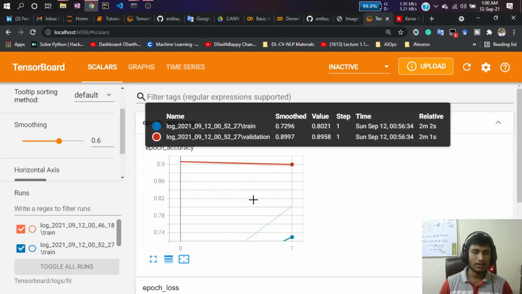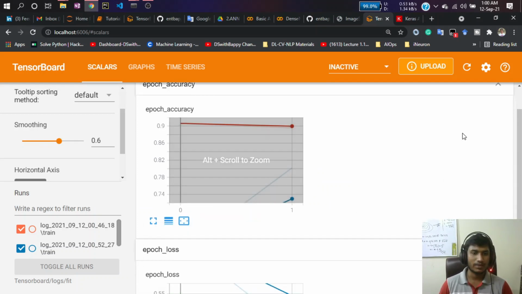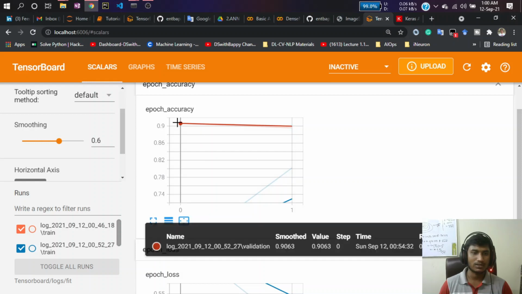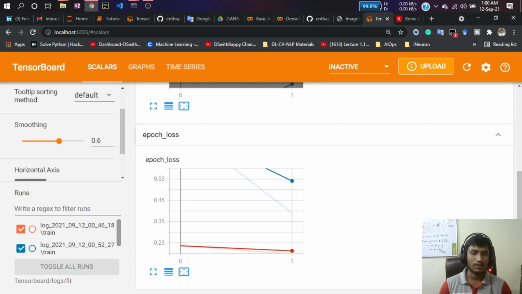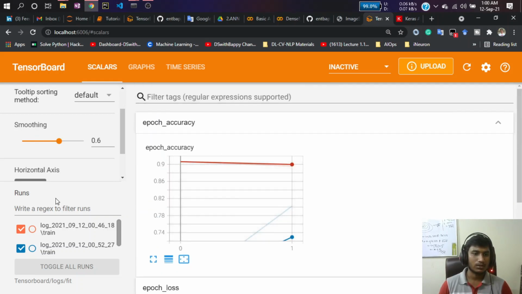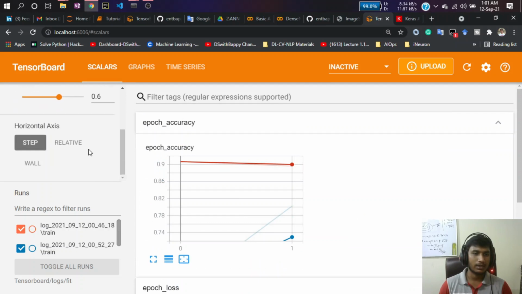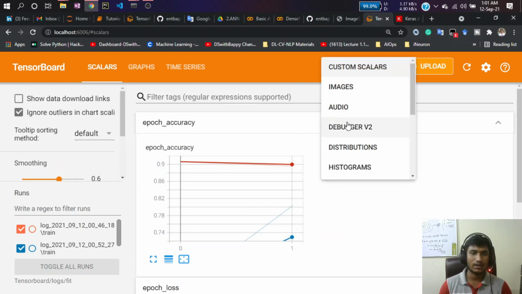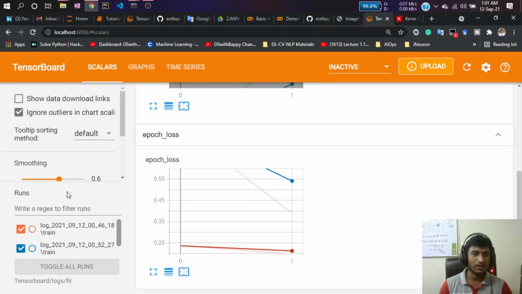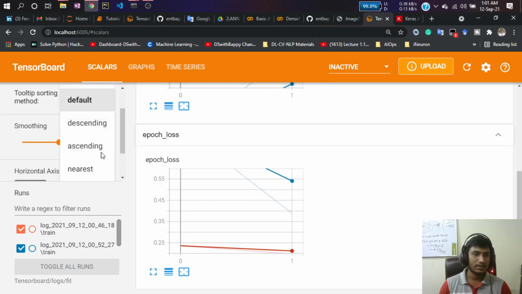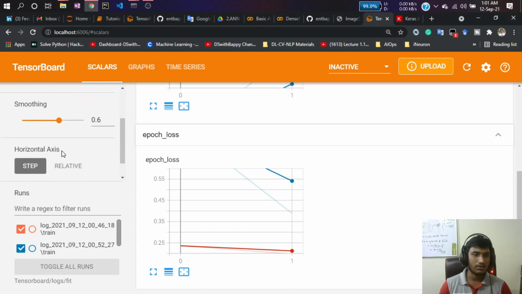So you can see, by just two epochs, what the val accuracy is and what your training accuracy is. You can see here and compare here. So these are the logs, and you can play with that. You can see there are lots of graphical interfaces. You can click on that, and this is the default, but you can also change that.